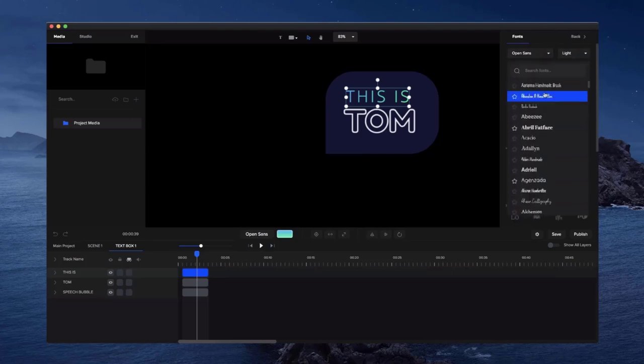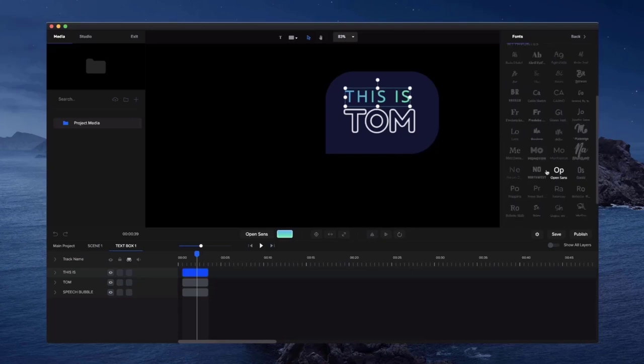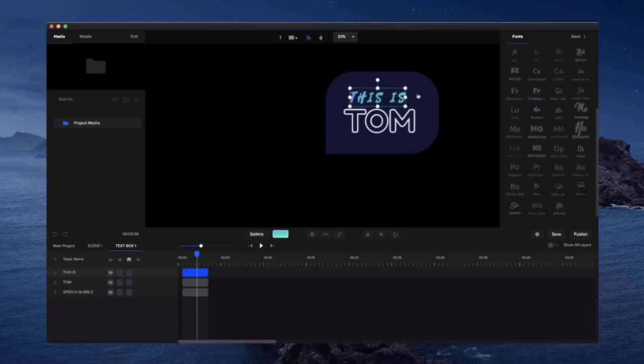We've got a load of fonts. We'll be adding loads more as well. And let's say, for example, we want to use something like this one. I could click on that. And if I like it, I can also add it to my favorites by clicking on the star. And you'll be able to see down here, we've got all my favorites that I can quickly access and adjust everything by simply clicking on it like that. So that one's quite a nice one here.